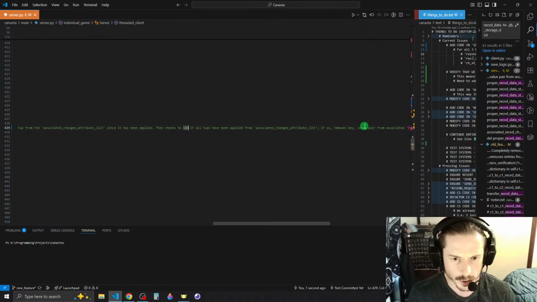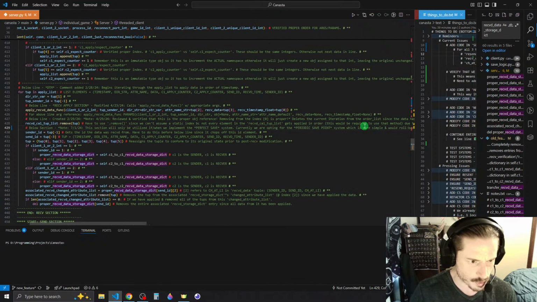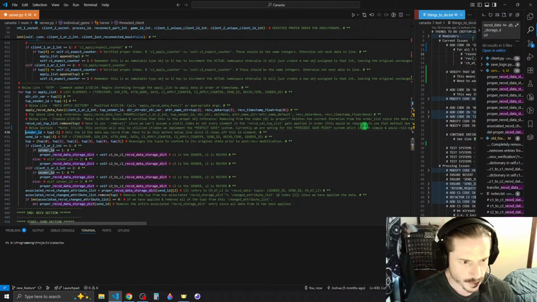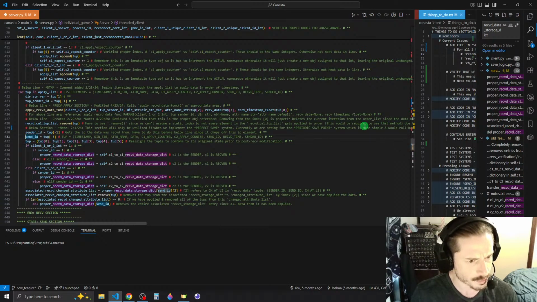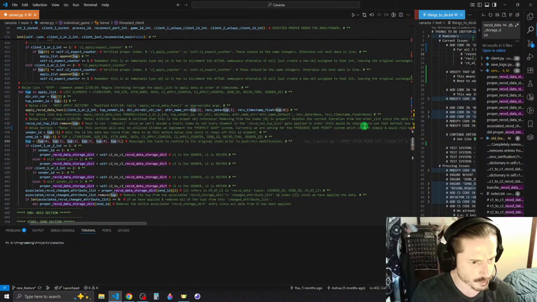Then check to see if all tubes have been applied from associated change. If so, removes key value pair from associated receive data storage dict. That part is no longer true. Okay, and so this is when we're applying data. Sender ID equals tube -1, sender ID tube -3.